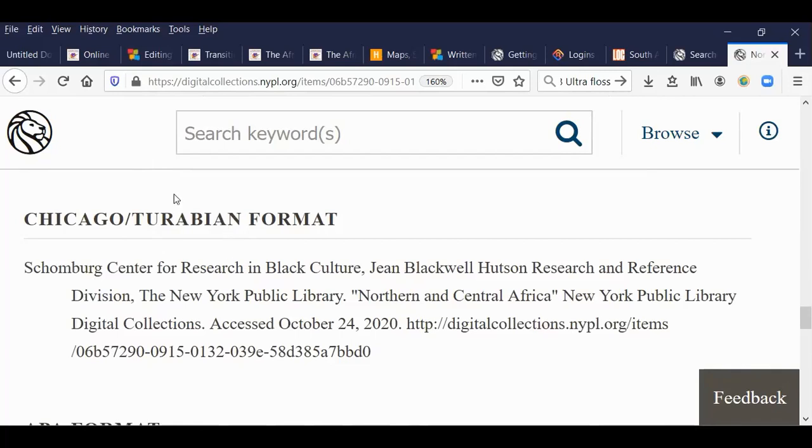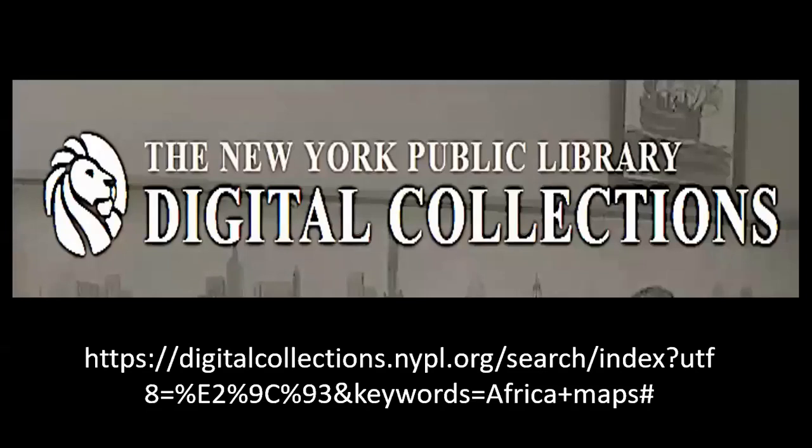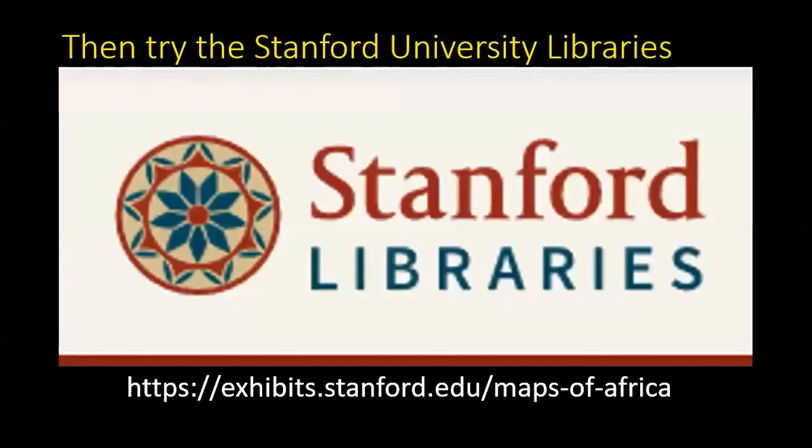So, enjoy the New York Public Library's Africa maps, as well as the Library of Congress. Well, that'll show you some of the things in the New York Public. Some things are very good for the maps, but others include things beyond the maps, images and things like that, especially if you truncate the search a bit to drop the word map and look for specific categories, as we tried. Then, of course, you can try the Stanford University libraries, which have a special designation for maps of Africa. Take a look.